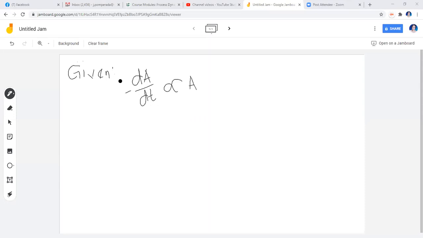So this is your given. The rate of decrease in the amount of A is directly proportional to the amount of A present at any time. And it's negative because this A is decreasing. If it were increasing, this should be positive, so you need not write a negative sign here. This is based upon the first statement of the problem, wherein we are allowed to use the decay principle in this particular chemical reaction.